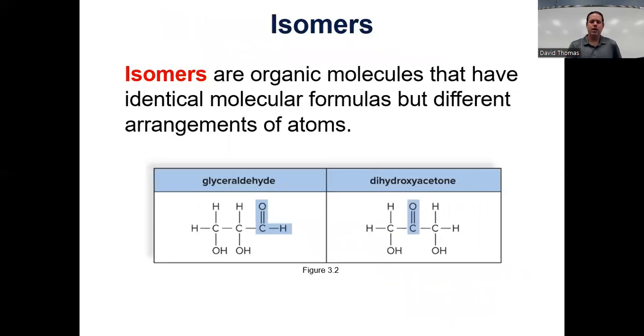Sometimes you see carbon and organic molecules having isomers. And so what that means is they have different arrangements in that molecule. They'll have the same exact formula. So in other words, these two are two different molecules. They have different characteristics. But if you went through and counted up the number of carbons and the number of hydrogens and the number of oxygens, this compound here would have the exact same number. So it has the same molecular formula, but because it's arranged differently, that actually gives it different chemical properties. So it's another important thing that carbon can do.